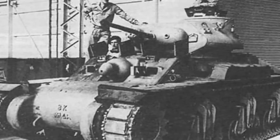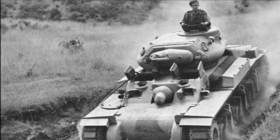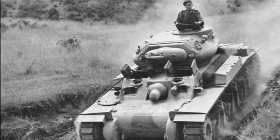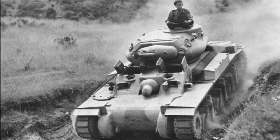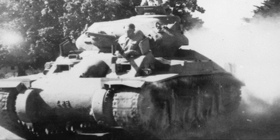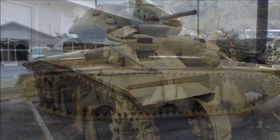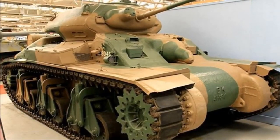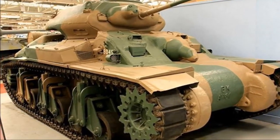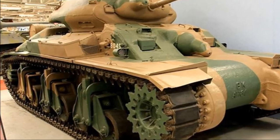The Sentinel went from a drawing board to a full production tank in 22 months — faster than any other tank had ever been produced. The first tank, serial number 8001, came off the assembly line in July 1942. Road trials followed in August and completed in June 1943. Some of the 65 AC1s were used for training and testing, with the bulk going into storage until after the war when most were disposed of. Some hulls were used as tractors, and some ended up in museums like the one in Bovington, England, which can be viewed at the tank festival held every summer.